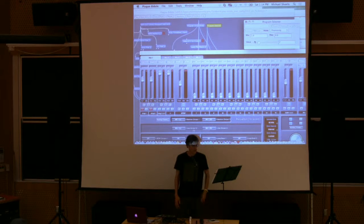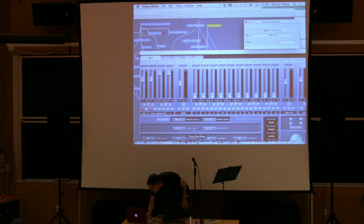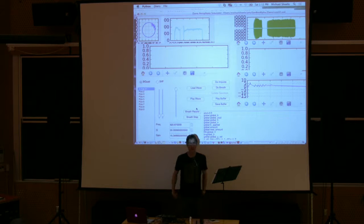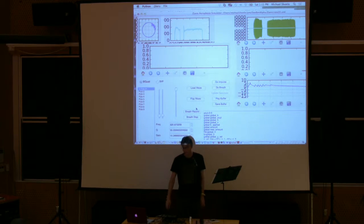And in terms of developing the synthesis algorithm, this was done mostly in Python and then with the Qt wrapper. It was very quick and easy to throw together an interface like this and then have code. What this is doing is showing you, you can place the poles. Basically the idea is to model a resonant tube which then interacts non-linearly with a stream of air. So these are the poles.